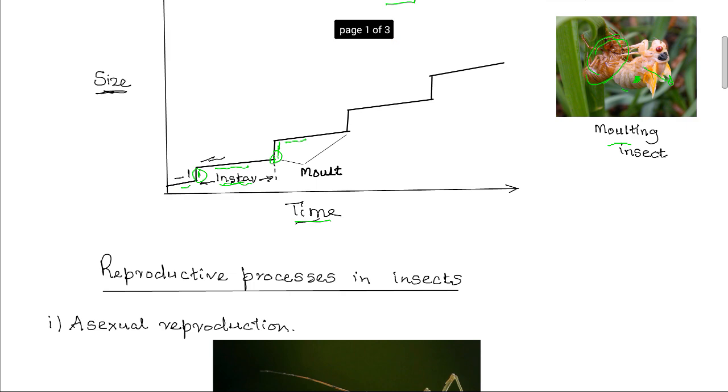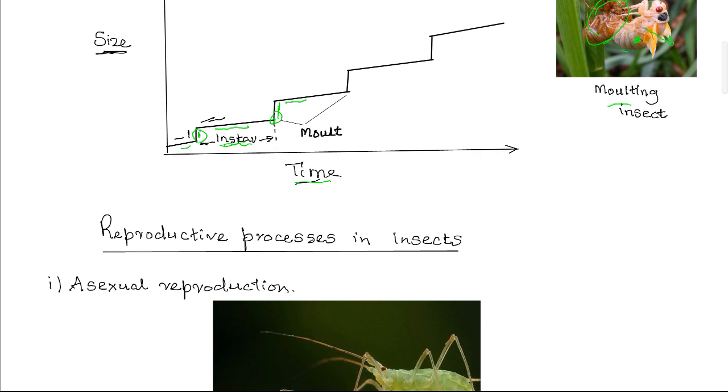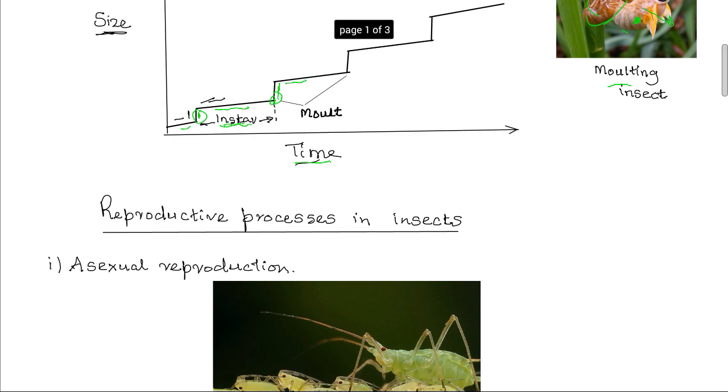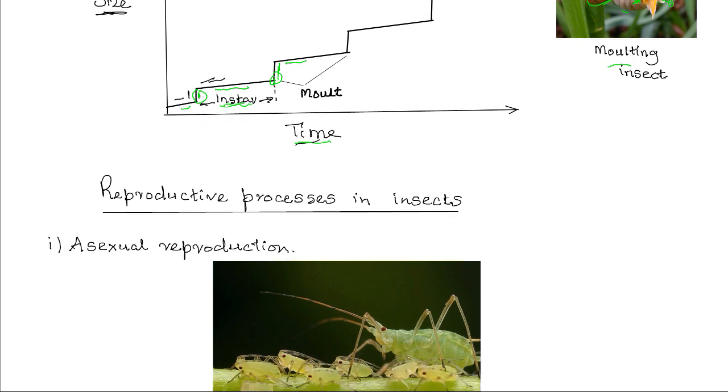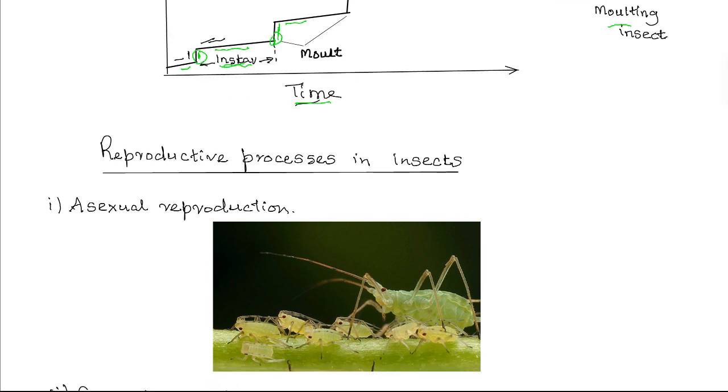There is the asexual mode of reproduction in some insects, in which eggs may be formed in the female and laid without fertilization. The eggs then hatch into larval forms that grow and develop into female adults. The female adults may then produce eggs without fertilization and lay the eggs, which then hatch. In some cases, even the eggs may hatch within the female's body.